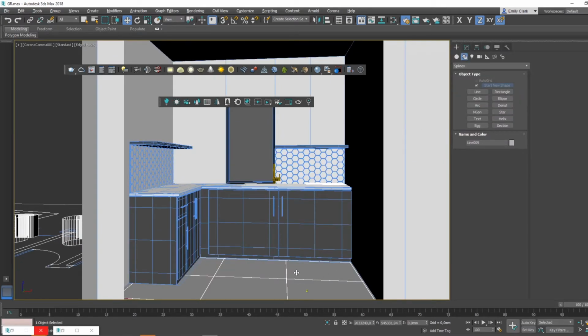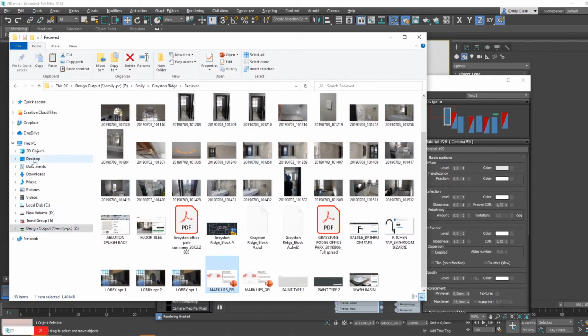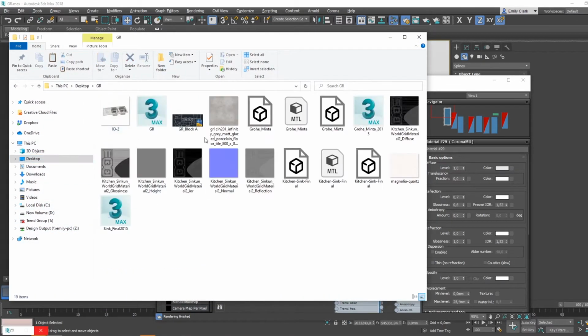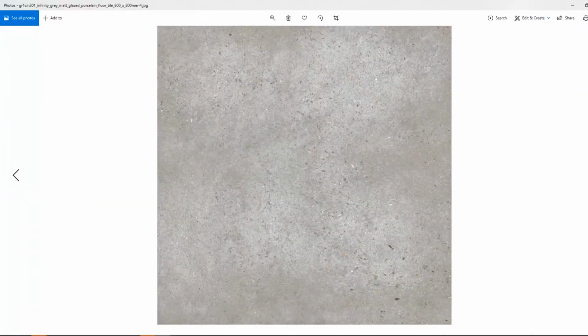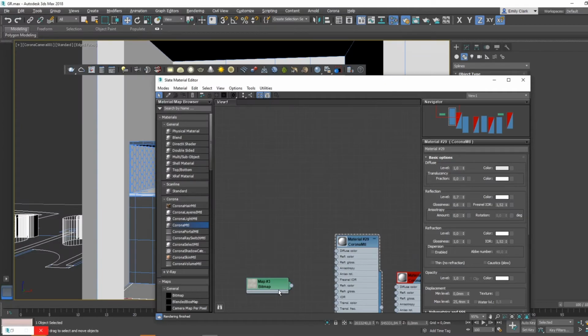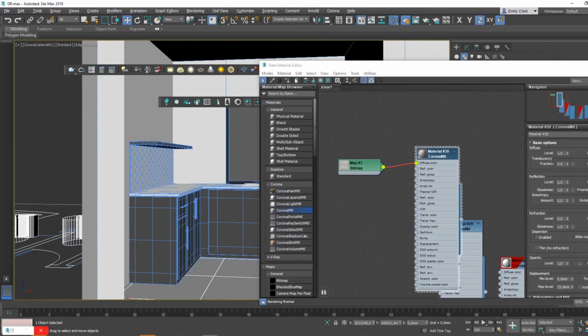Cool, so for our tiles, we've got this infinity matte glazed. We'll bring that in, add it as a bitmap, drop it into your diffuse, and we'll add that.